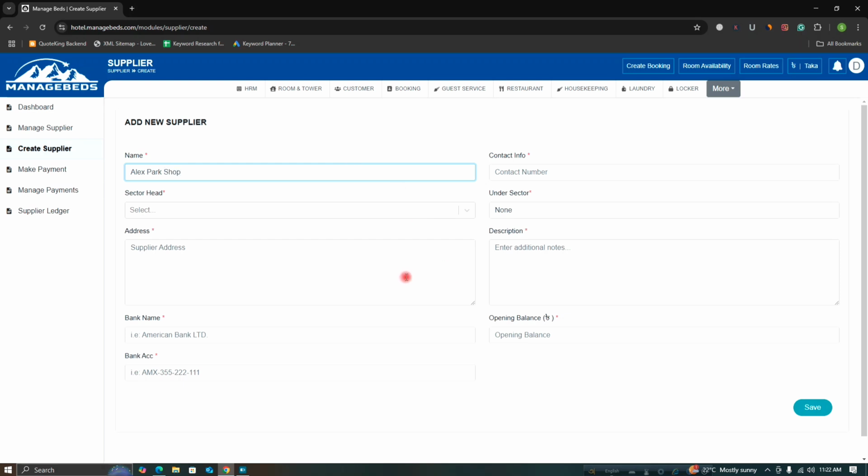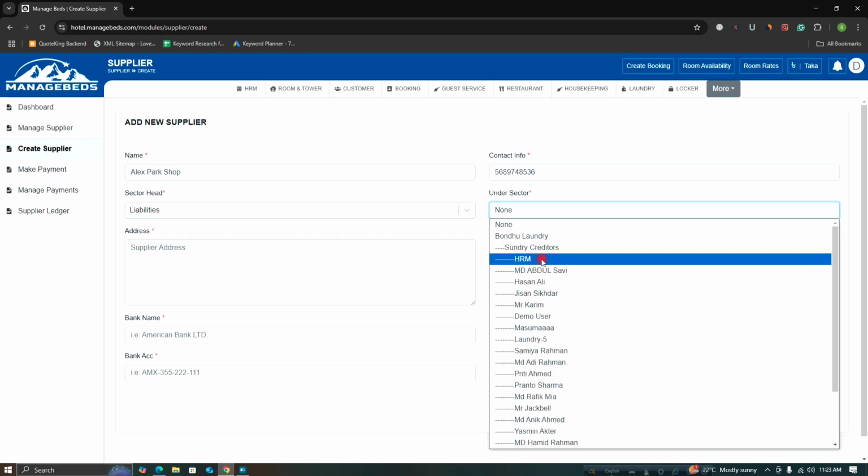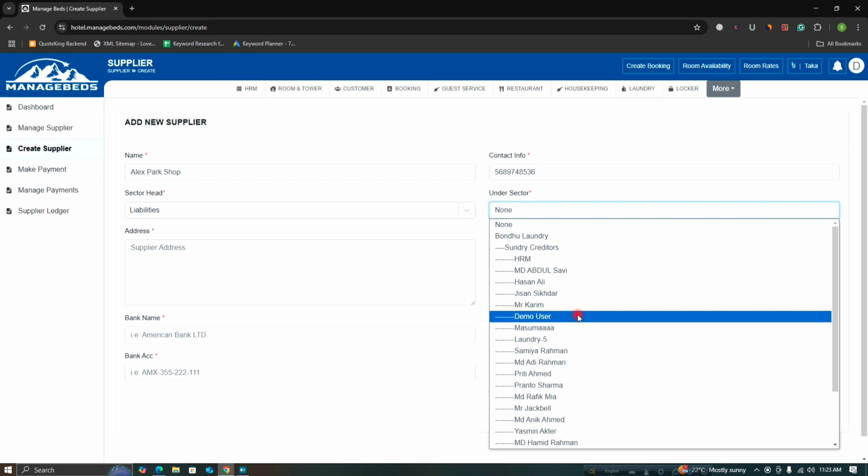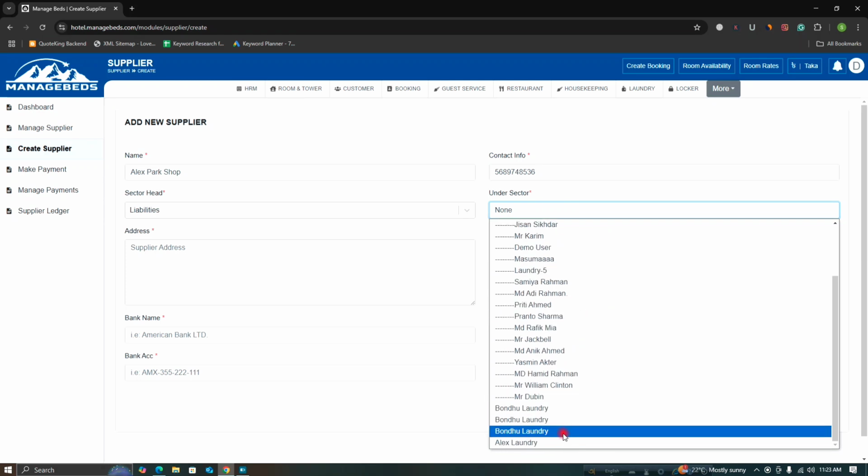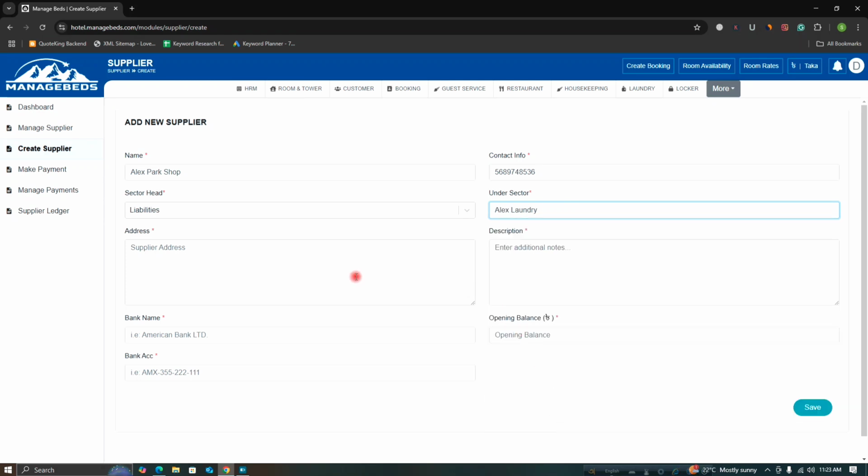If I say the name of the supplier is Alex Park Shop, now the contact number would be something. Now the sector head of liabilities under sector, Alex Laundry.